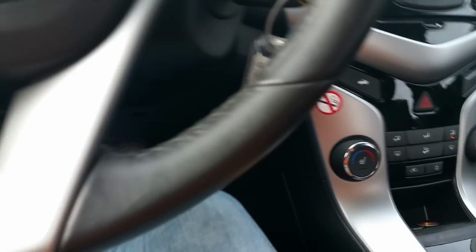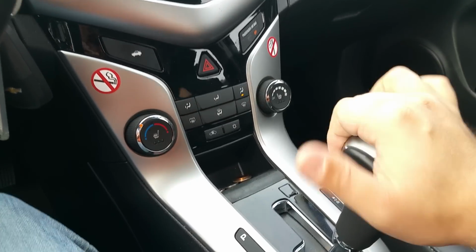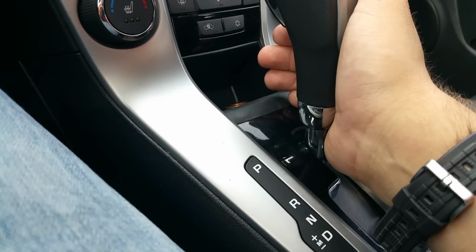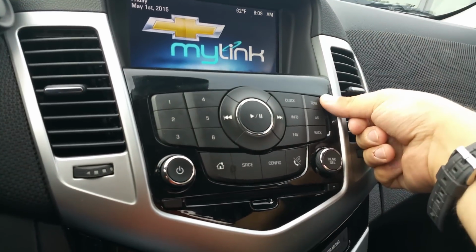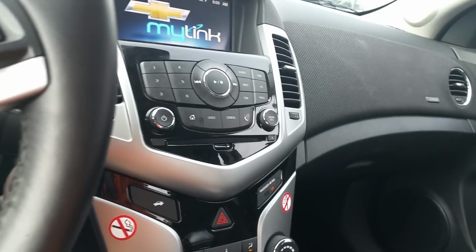The next thing you're going to do is go from drive back to park. When you go to park, you squeeze this little thing in and pull it forward. Now, assuming you don't have any errors with your braking system, you can release the brake and your car is parked. You can also adjust your tunes, play your CD, do other things like that. And that's how you drive a motor vehicle.